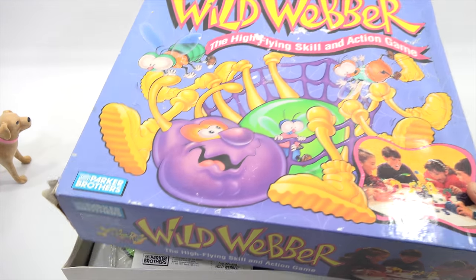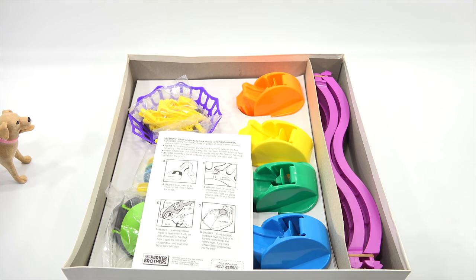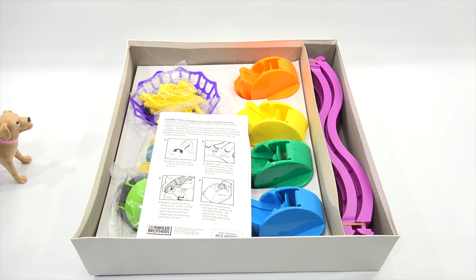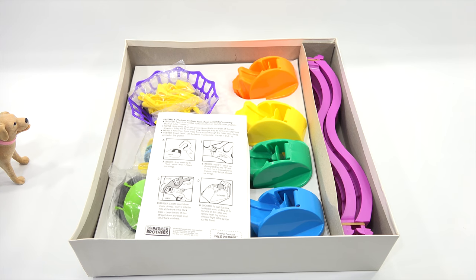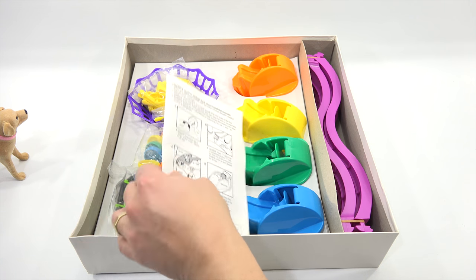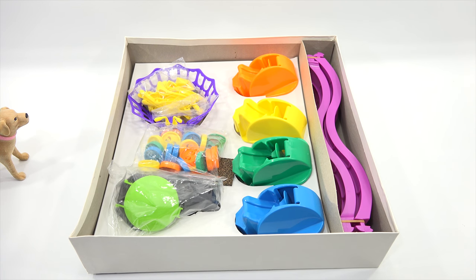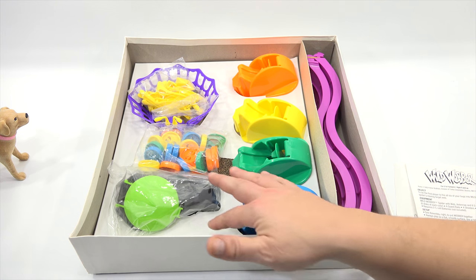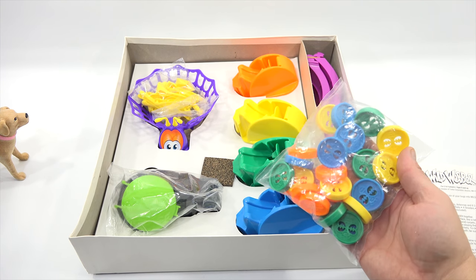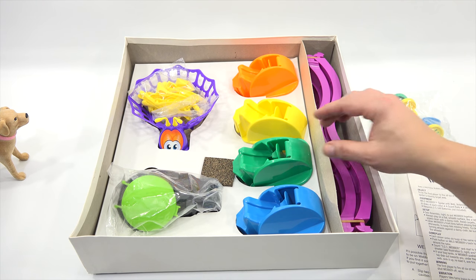Okay, but watch this. The box destroyed. Whoa. Game has never been out of the box. Perfectly preserved inside there. Can you believe that? I think they put it in some kind of special packaging to withstand all of the damage that went through. You think so? All right, well, here are the instructions. And then, as you can see, it's all still sealed in the original bags. Wow. Okay, to find a game like that from the 90s is pretty exciting.